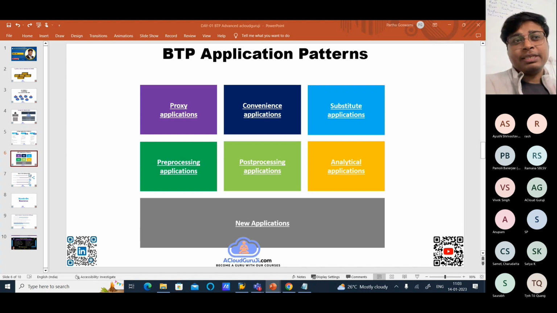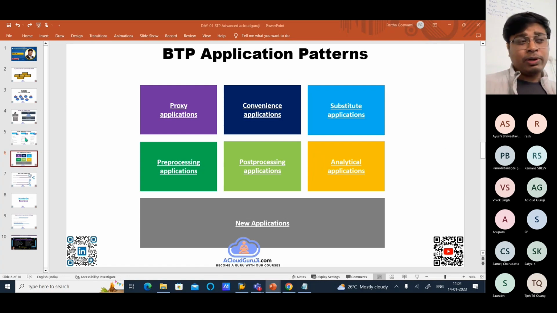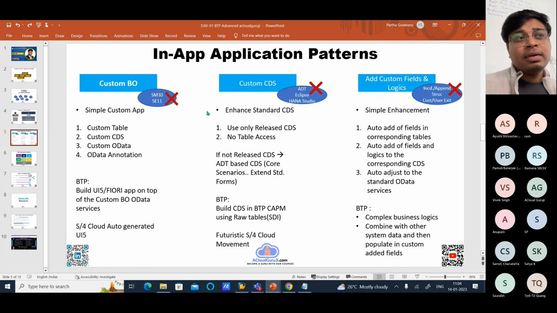And what is a substitute application? You have quite a custom business requirement which fits the standard, but you have to do a lot of custom enhancement, for example custom CDS, custom fields, logic, or a combination with a custom business object.